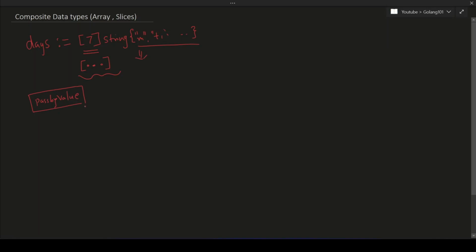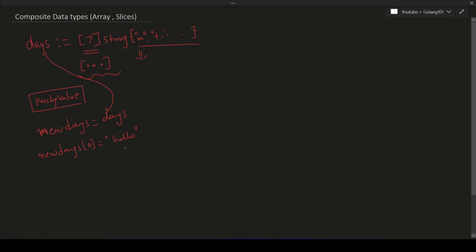So what this means is, let's say you had an array days with some values and you have a new variable, let's say new days, and you say new days equal to days, and you make any change in new days, like you put some value here.